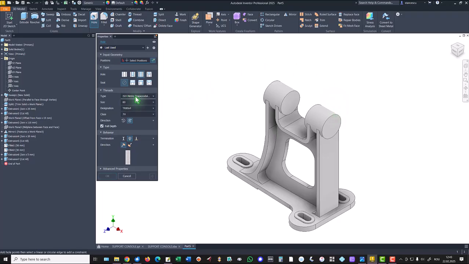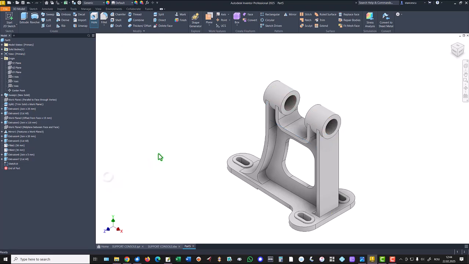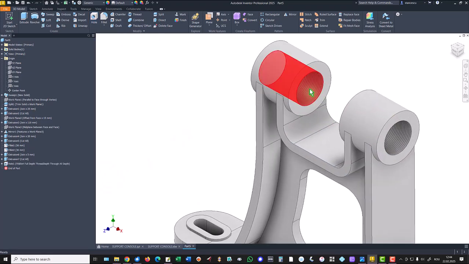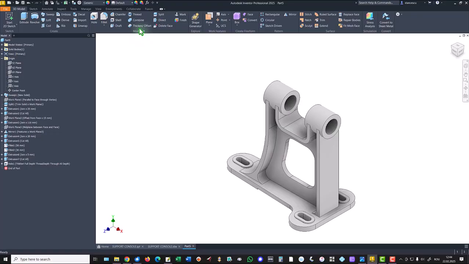You see isometric trapezoidal 80, 4 is the pitch, full depth. We only have to select the face and the center. Other data are okay. Good.